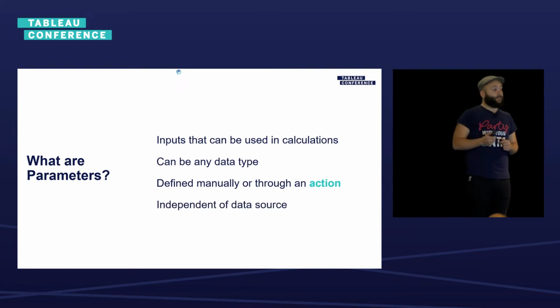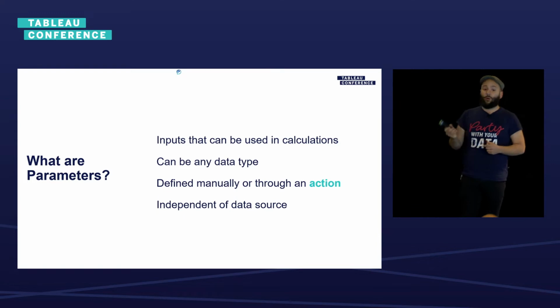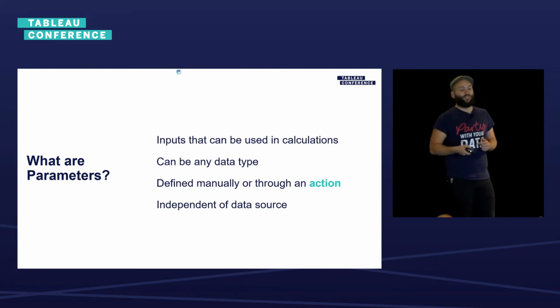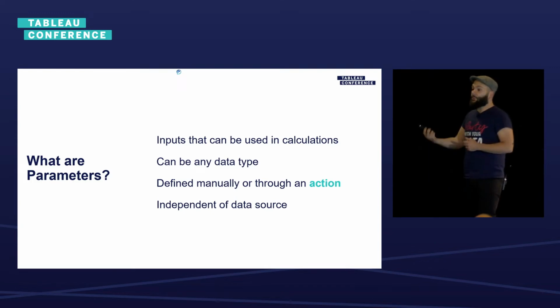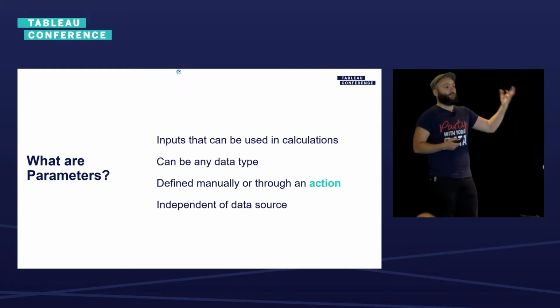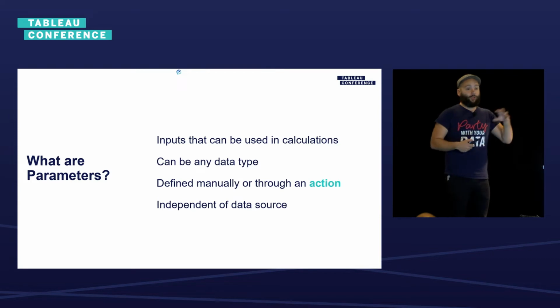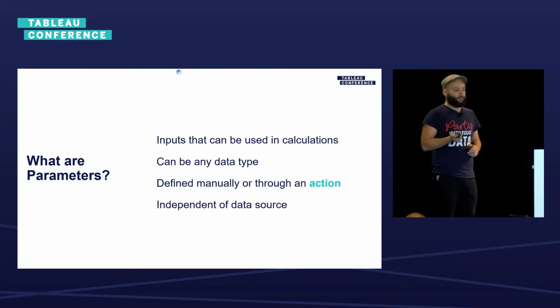And also, and this is quite important, parameters work as their own data source. So you can use one parameter to affect 2, 3, 5 data sources. It really doesn't matter. Also, this means that to input into the parameter, it doesn't care. Whilst the set will require the same dimension to be inputted into the set, the parameter really doesn't care. All it wants is a data type.